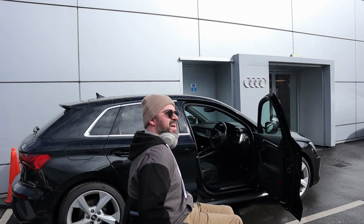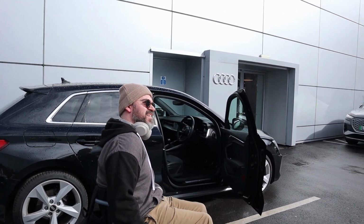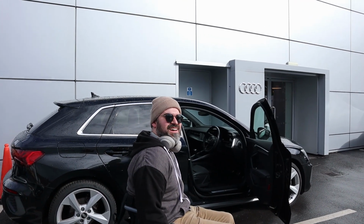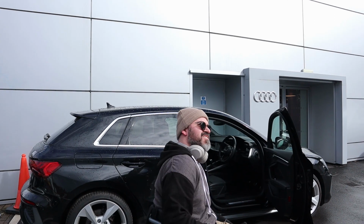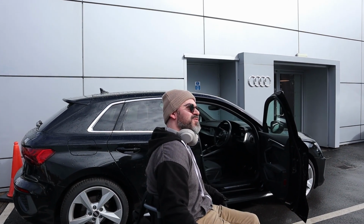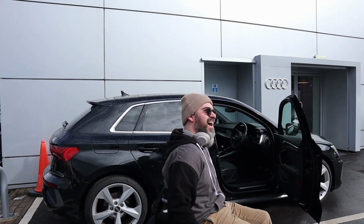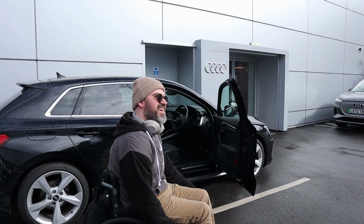That would be quite a lot of money. Really? Oh my goodness. It's like £8,000. I had to raise nearly £6,000 for this chair. How do they make these things so expensive? It doesn't make any sense. It's cheaper for me to get a car on Motability than it is to buy a wheelchair, and I have it for that whole period of time. What the hell, man? I didn't realise that they could be that expensive.